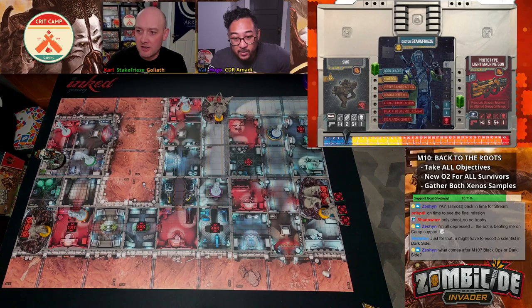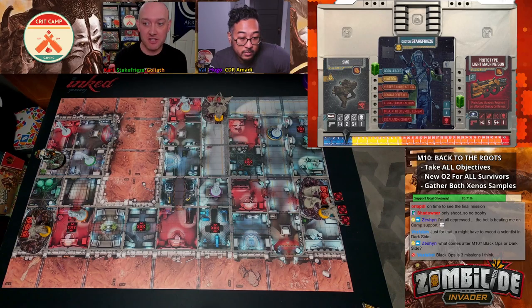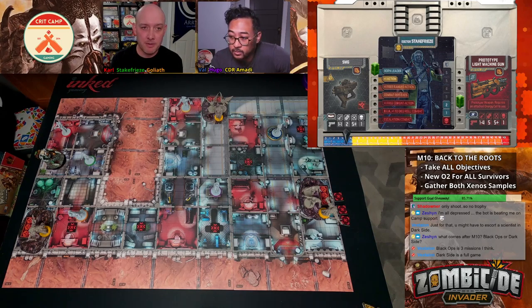What comes after mission 10, Black Ops or Dark Side? Dark Side is the full encompassing next thing. Black Ops is more of an expansion to Invader, and it has 3 missions. Black Ops adds in some new bombs, a new Xenotype, and some new survivors, I believe. Dark Side is a full-on base game size game, like another one of these with more new Xenos and survivors.